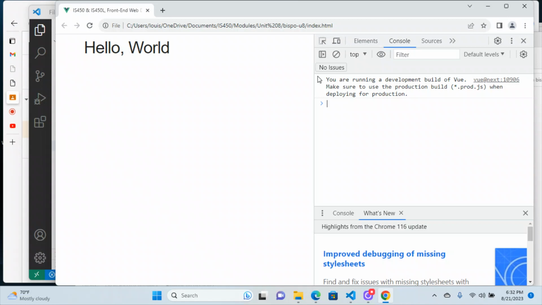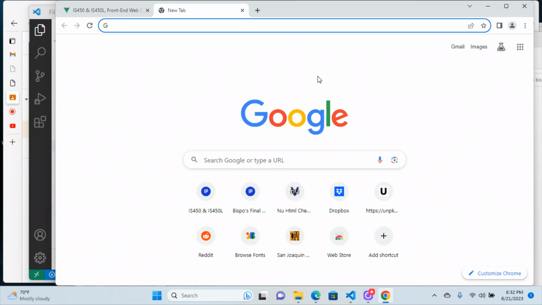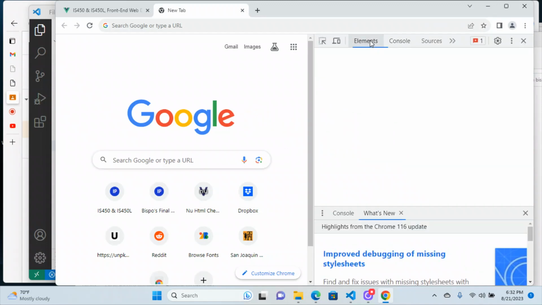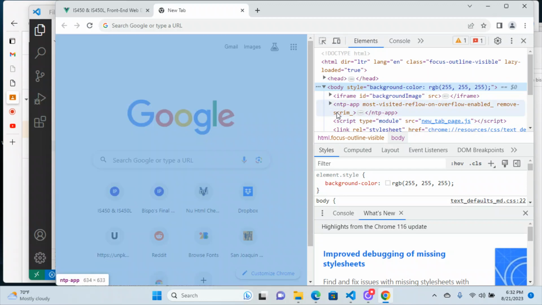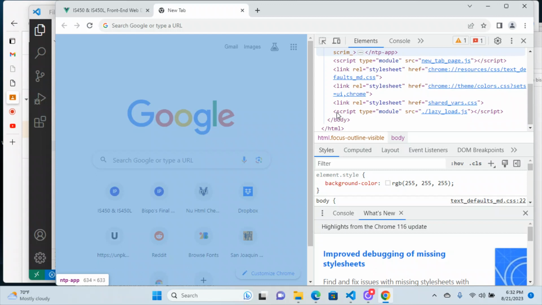So for instance, I can't remember if we've done this already or not, but if you go to Google's homepage and just do the Control-Shift-I thing and take a look at the elements here, you might expect, oh, okay, there's a bunch of stuff. This is probably a list of icons contained maybe within a UL, and then there's this whole form here and everything, and there's some more navigation up here. There's the logo, and you're not going to see that kind of stuff in here.